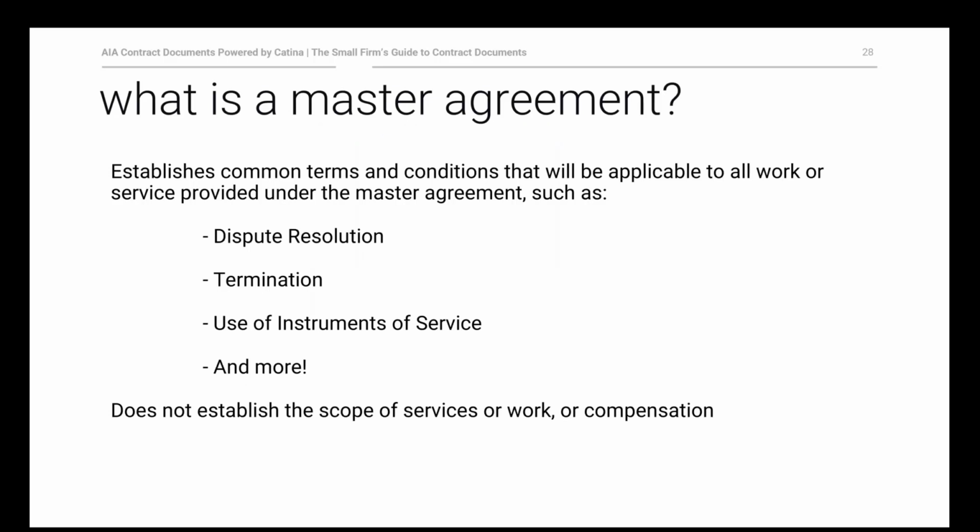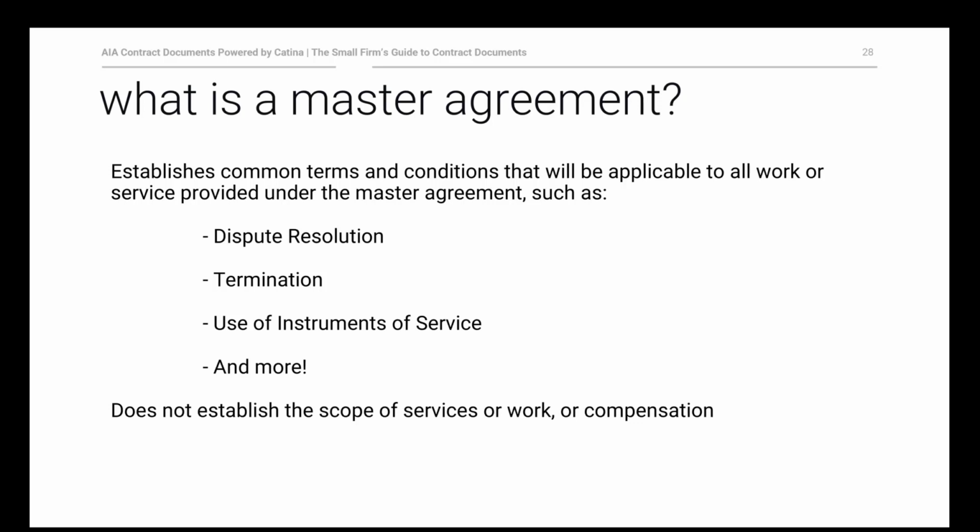So what are the business terms that you might find in the master agreement? Well, the master agreement is going to cover things like how are disputes between the parties going to be resolved? Are we going to require mediation or not? Do we want arbitration, or is it going to go to litigation? How might the parties terminate this relationship? And what happens to a work order that's in process, a service order, if the parties decide, look, this is no longer working out? What are the obligations there? Who owns the instruments of service and how do they get used?